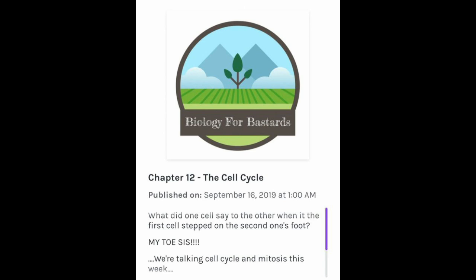Now, the shit about cancer is that cancer has lost both that density-dependent inhibition and that anchorage dependence. So it doesn't give a shit if it's crowded and there's nothing to connect to. Cancer is just going to grow. And that's just because cancer cells don't respond to regulation. So it's a runaway cell cycle because you can't regulate it anymore.